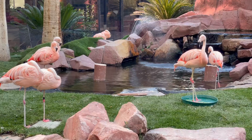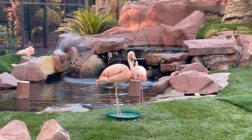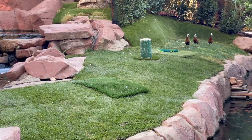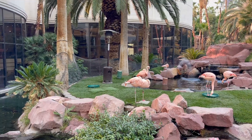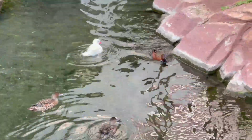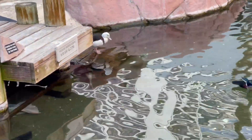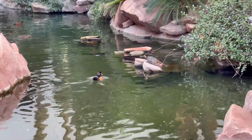From 7 a.m. to 8 p.m. daily, you can visit the wildlife habitat at Flamingo — it's free, and you don't have to be a hotel guest to see it. I recommend coming out here even if you're not staying here, because where else do you get to see flamingos in Las Vegas? They're not always outside; if it gets too cold they'll keep them inside — they have a heat lamp going right now. In addition to the flamingos, there are ducks in the pond, koi fish, and other birds and animals. It's a great way to get out of the casino for a little while.